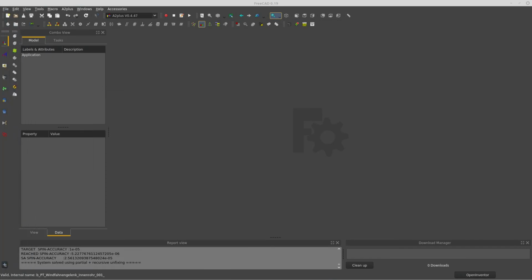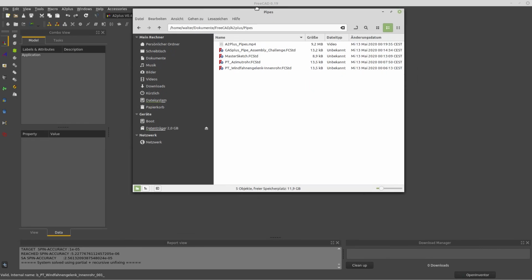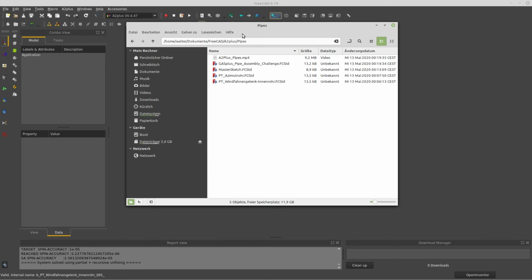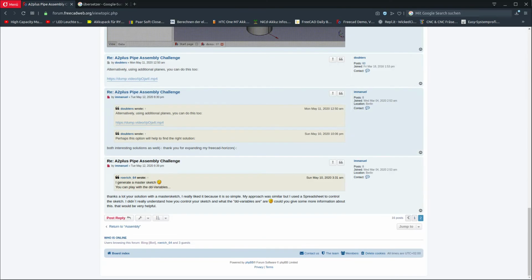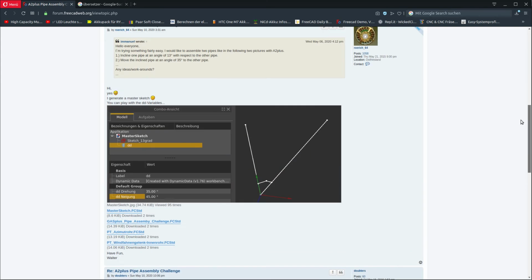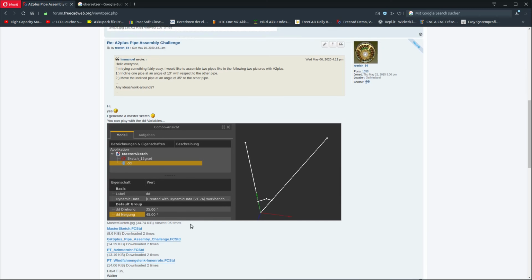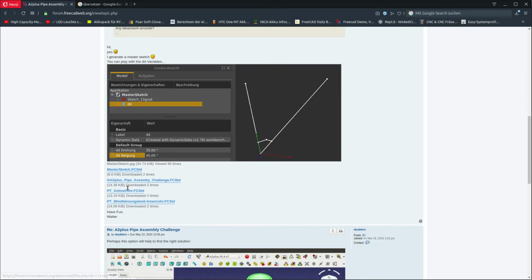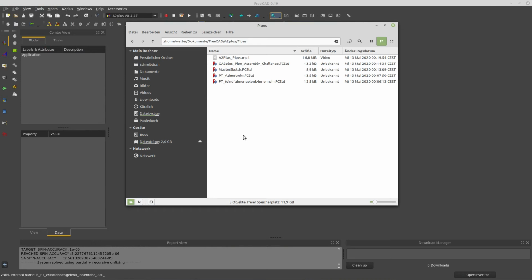So, when you will play with the files I have uploaded to the FreeCAD forum, you can save all the files to one directory.